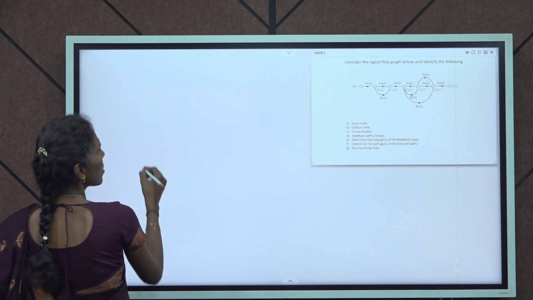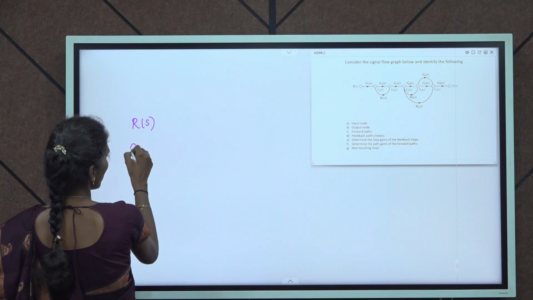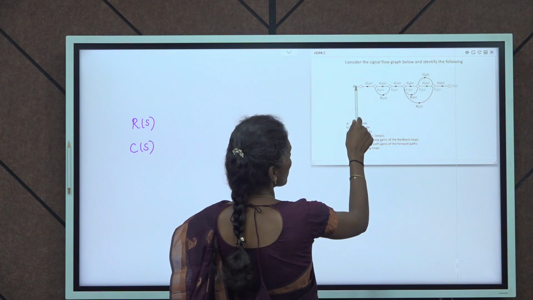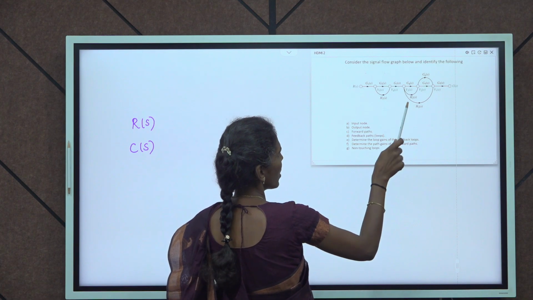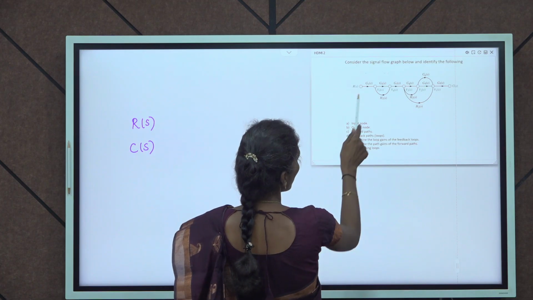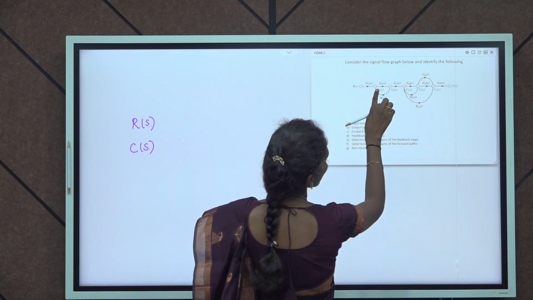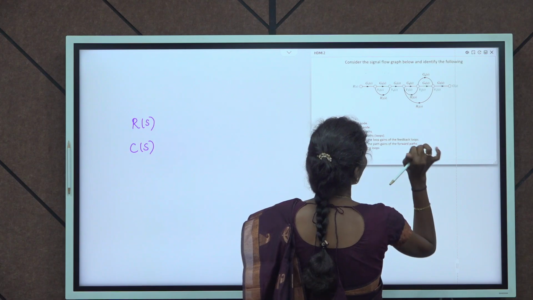So, input node is RFS and the output node is CFS. Look at the forward path. We have to start from input node to the output node. You have to travel the node only once. This is the rule for the forward path. If it is so, how many forward paths will come here? Starting from RFS to V5, V4, V3, V2, V1 and then CFS is one path.